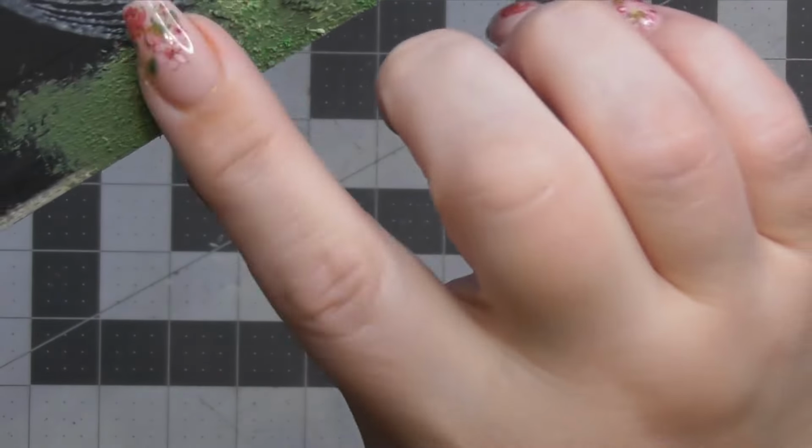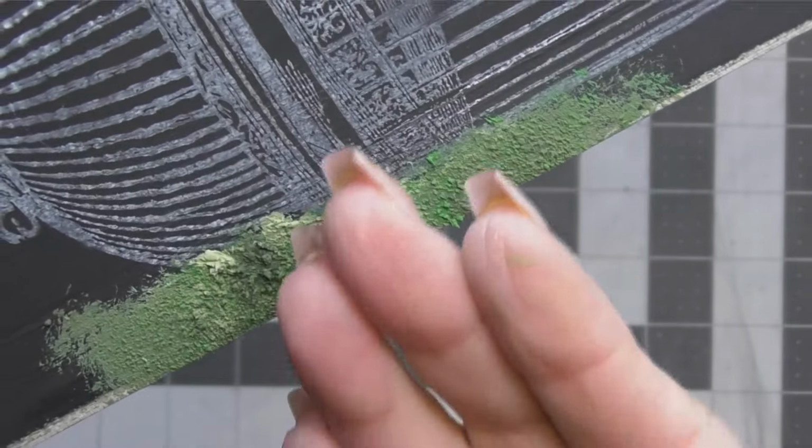And again, you can see that it's hardening and it's becoming raised. I say it's puffing up. And then when you touch it here, it's solid. It won't come off. It is hardened. It won't scratch off. It's a permanent thing. You don't need to seal it. And it's perfect. I love it.